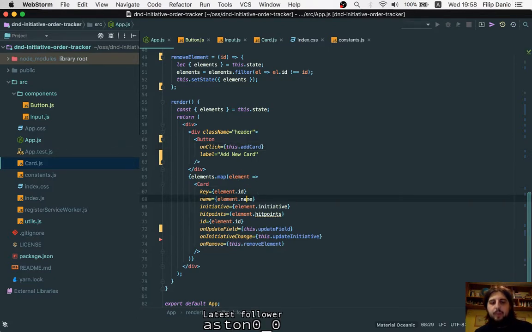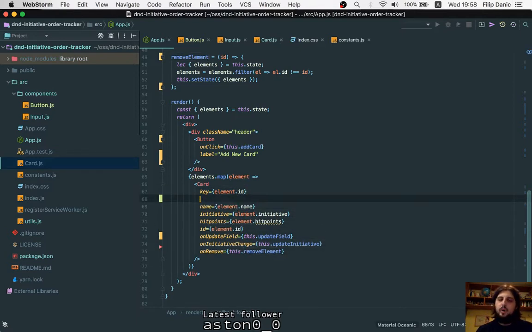So for example, instead of passing the ID and the name and the initiative and the hit points, this should realistically be one property called element. Let's call it just element.